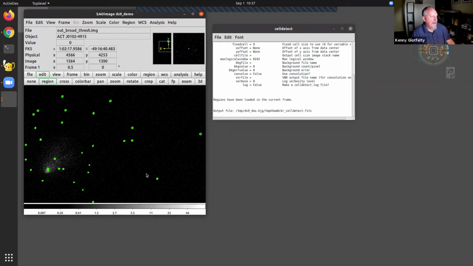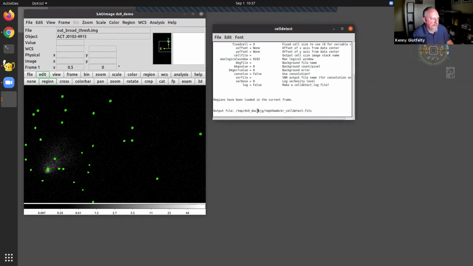You can pan around and whatnot. The thing is, we know that celldetect gives us more than just positions, right? We have a position and shape information, so a position and a radius, kind of thing. But we know celldetect gives us more. We know it should give us some kind of counts at the very least. So what this DAX application, plugin, does is it actually saves all the files. So the celldetect output is here, and it'd be nice to be able to actually investigate this and look at the file.